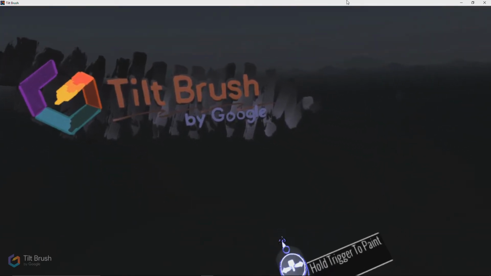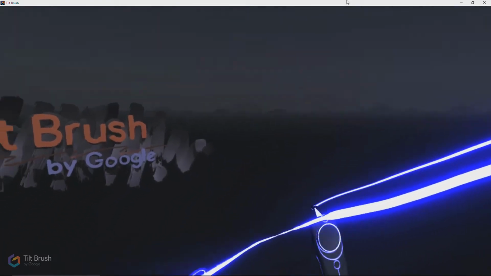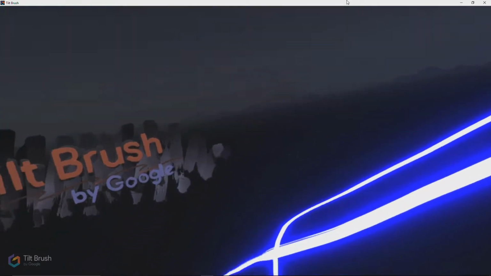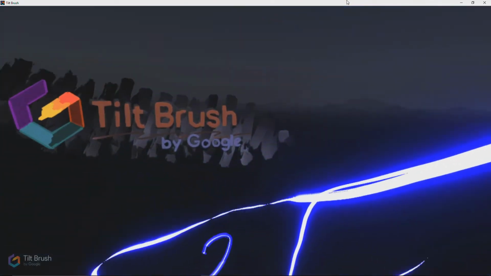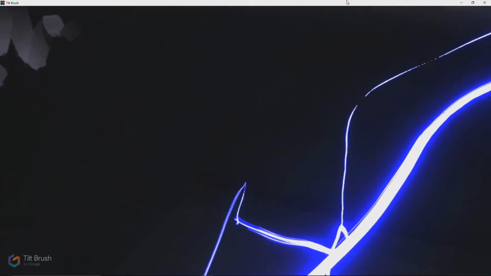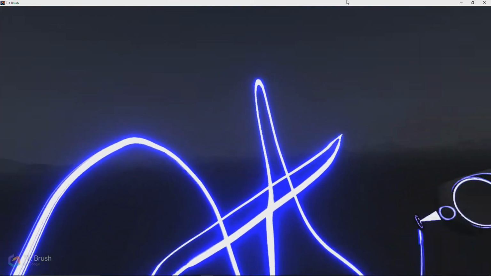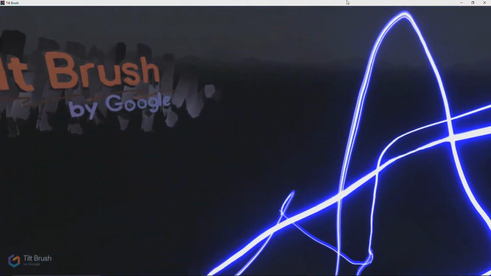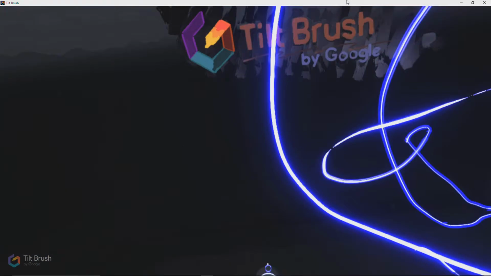So I could hold trigger to paint. Right. Again, this is a thing. One of the major selling points of Room VR is creating 3D objects like this. Just nonsensical 3D objects. There we go. So what are you? Swipe.